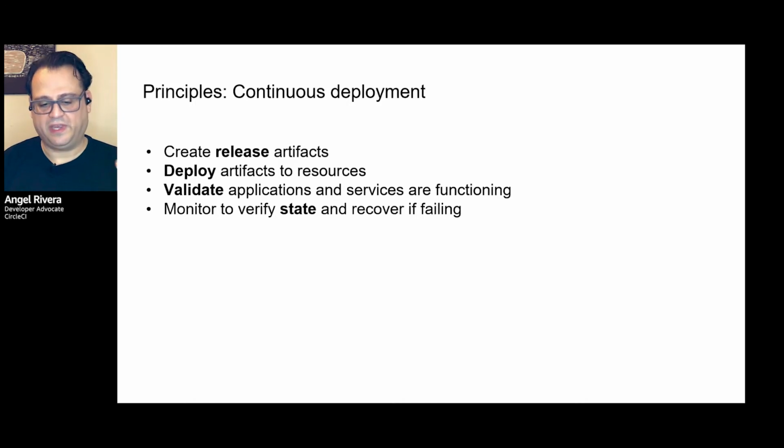So again, creating these release artifacts, and then we can even deploy these artifacts to whatever environment. Could be a Kubernetes cluster, could be an Amazon ECS cluster, whatever you want to deploy to, that can be automated in these principles. So you create these strategies on how to do that, and then you also have the ability to validate these applications and services once deployed.